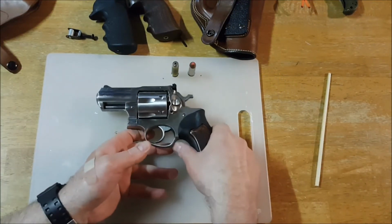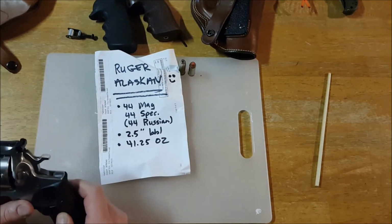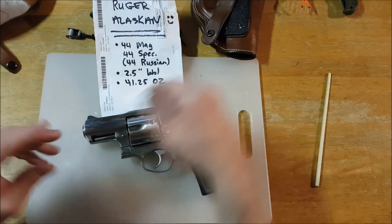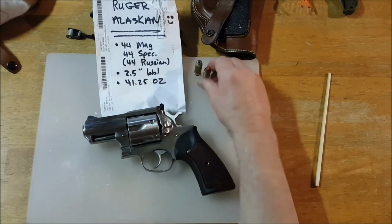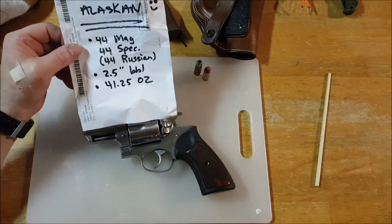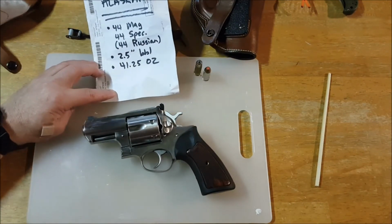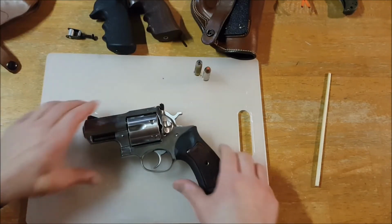Okay, that's about it. That's my tabletop review of the Ruger Alaskan. Again, it's chambered in 44 Magnum. You can also shoot 44 Special. I don't have any 44 Russian left. It's got a 2.5-inch barrel, and it's a massive 40 ounces. But the gun's a lot of fun.